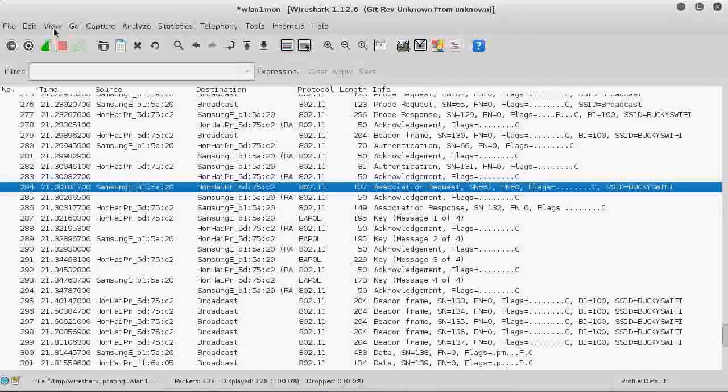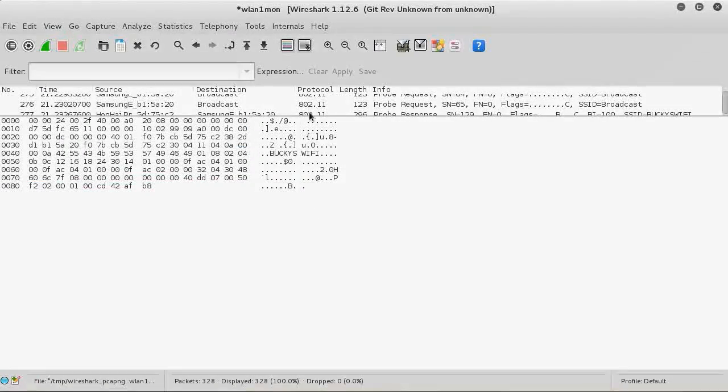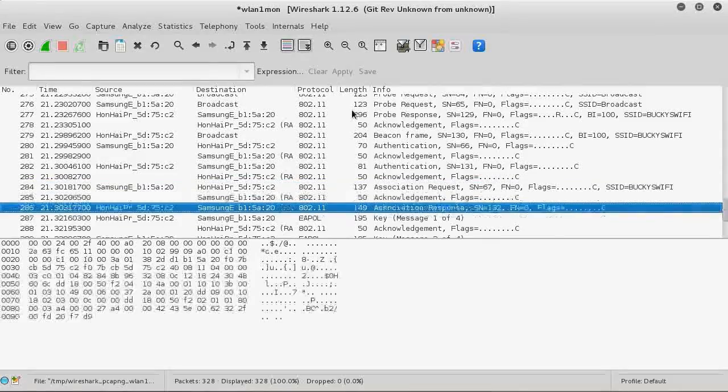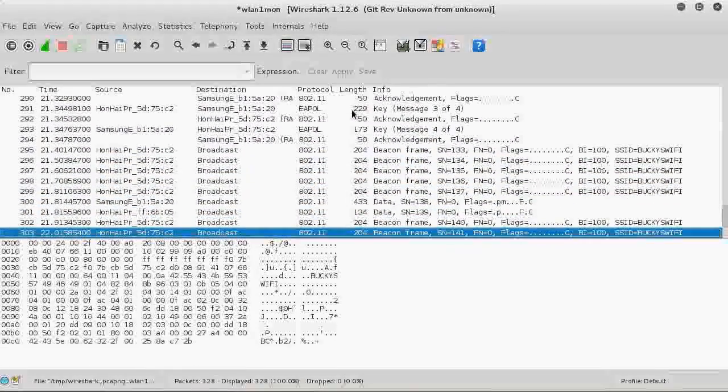Now, if you guys are wondering what they were talking about, I'm going to go to View, Packet Bytes, and all right. What you're going to notice is if you start scrolling through here, all of the data just looks like mumbo jumbo. You can't really understand it. And that's because on a Wi-Fi network, all of that traffic is usually encrypted. So that's interesting. So are all these tutorials worthless?